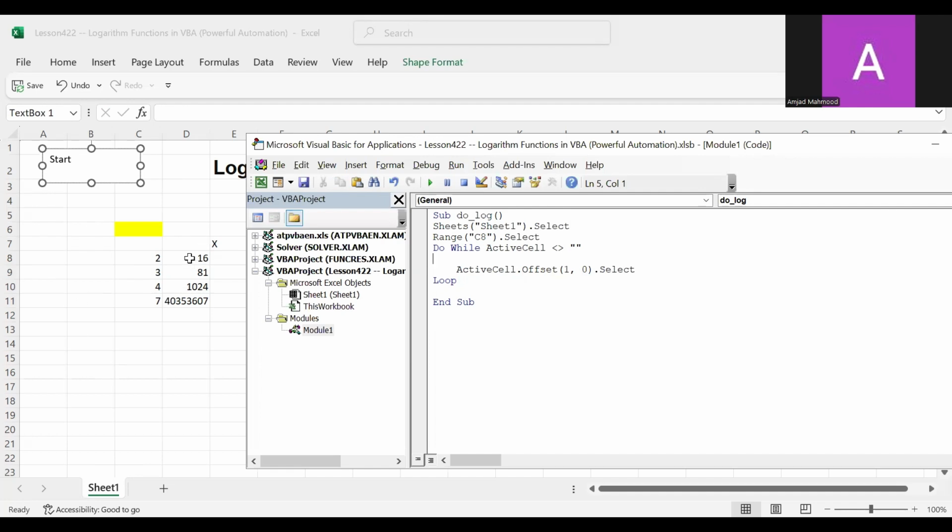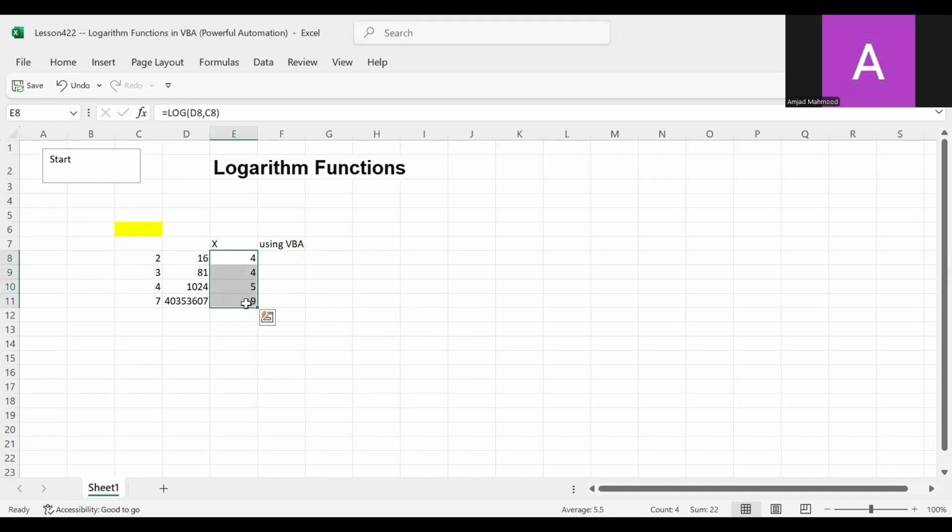So we remove all this, and the result should come in here, so that we can match that both calculations are side by side, so that you can verify that the VBA is calculating exactly the result that comes through the Excel function.